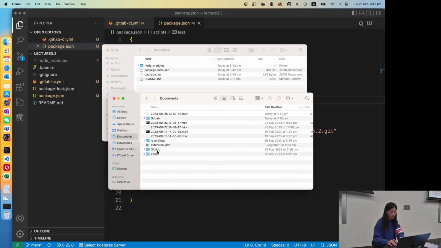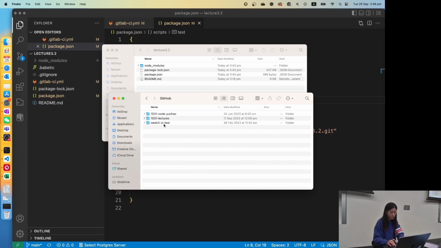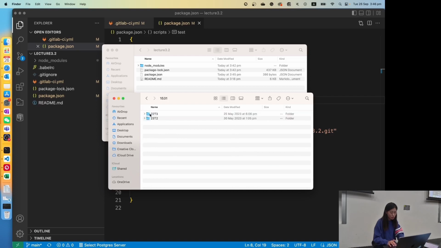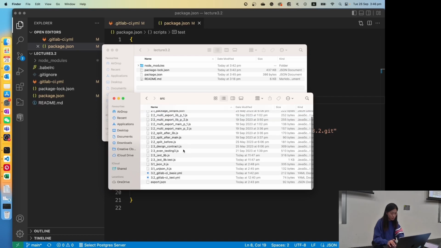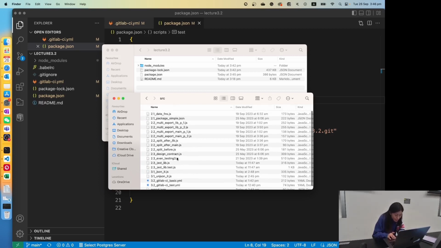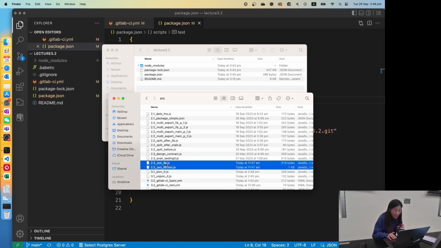It was on GitHub. Lecture code environment 1. Do you remember which one we had last time? Testing the walls, right? Removing walls, and we created a Jest test for that.